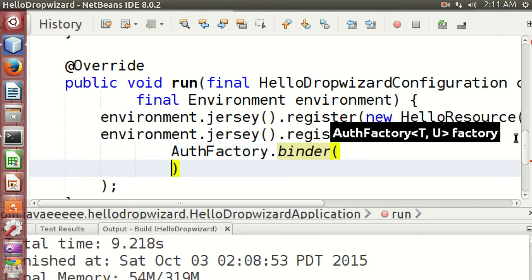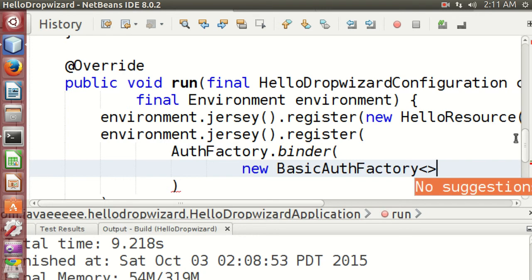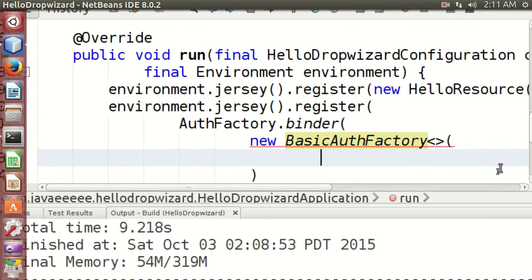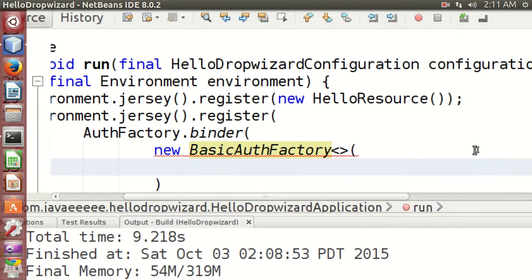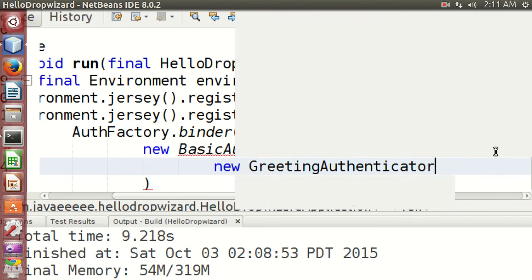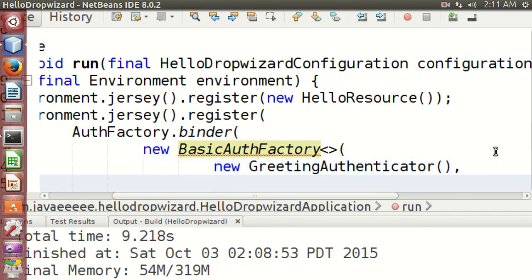We pass new BasicAuthFactory, to which we pass our newly created authenticator class, then some obscure string of realm which we'll see later, and finally our User class.